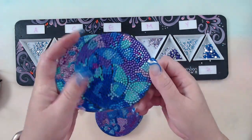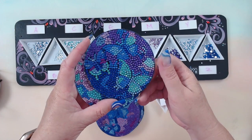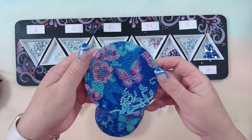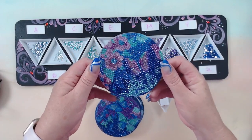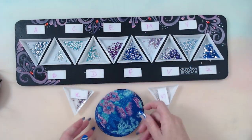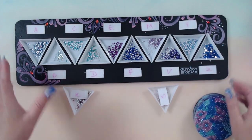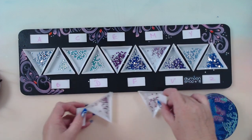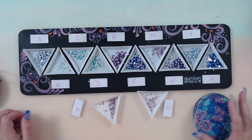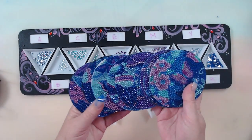So these are the ones that I like the most. This one's got three butterflies on it, but this one has the butterflies, it has the flowers, it is my favorite. Oh, there we go. Drills, as we said, I wasn't worried about running out. There wasn't any worries. I knew there was plenty of drills there. So yeah, TEMU, you've done well with this one.